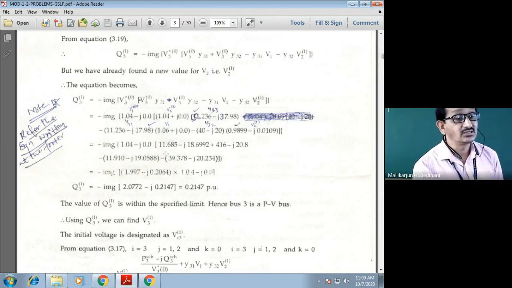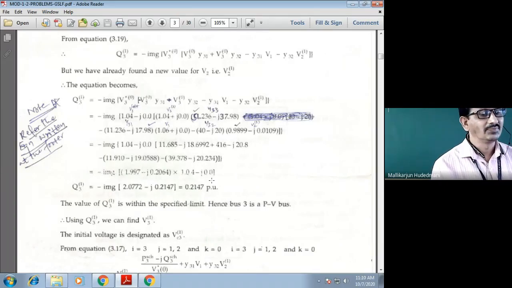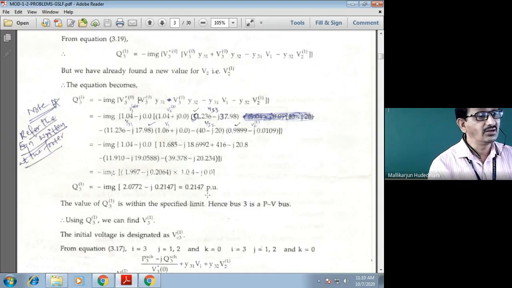So you can utilize the skill and technique how best I can reach Q3 and I can get this second term of particular complex power. This is the term I have to compare with min and max value of bus 3. What was the min value of QG? 10 was given, divided by 100, it was 0.1. Is it less than 0.1 or more than 0.1? More than 0.1. Then definitely, is it less than the particular value of 50? Yes, definitely. And this is the valid value in the range 0.1 to 0.5. Hence, this generator can really maintain the voltage 1.04 is the meaning by this calculation.